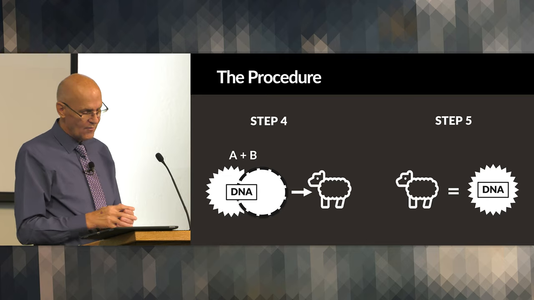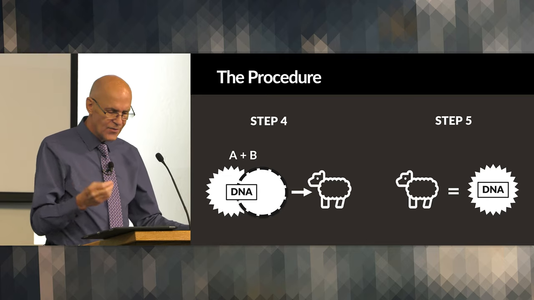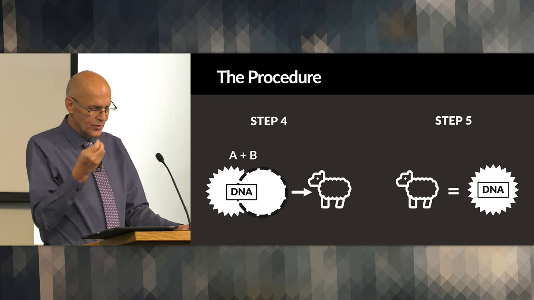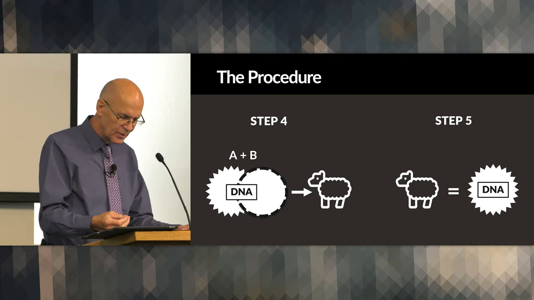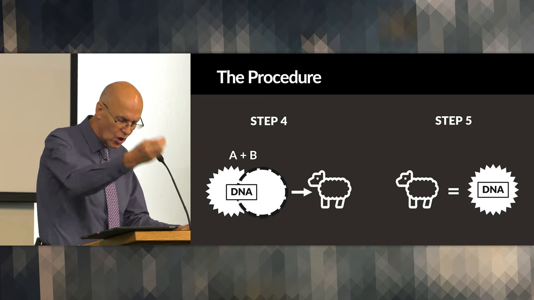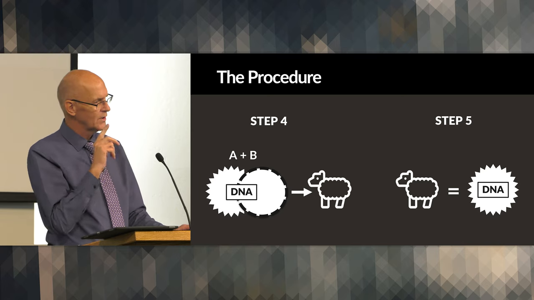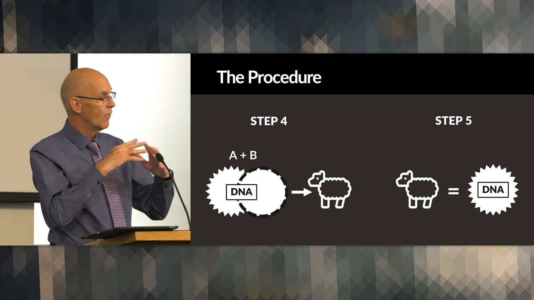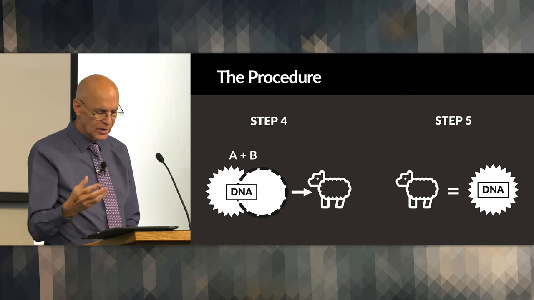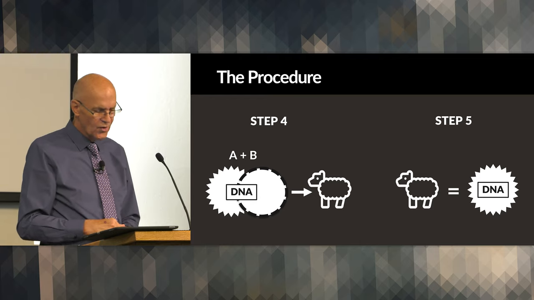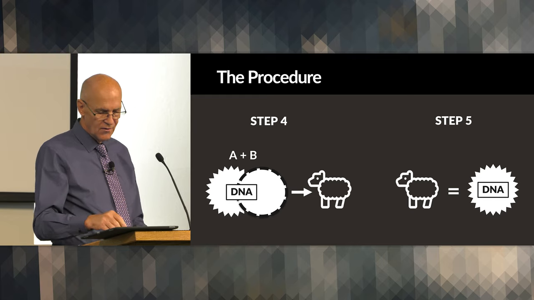In cloning, however, an artificial method of firing up a code is done, and what is produced is an exact duplicate of the donor of the code. One of the parents is reproduced, but not a combination of both parents. That's what cloning is. So we have the good and the bad of cloning.